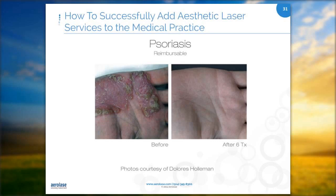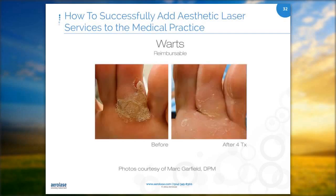Lasers break down the vessel network beneath the wart — again, this avoids scarring that can be associated with cutting and excision. This before and after was four treatments. And lasers are great for wound healing — they help wounds reach closure by stimulating collagen and superheating bacteria in the wound.